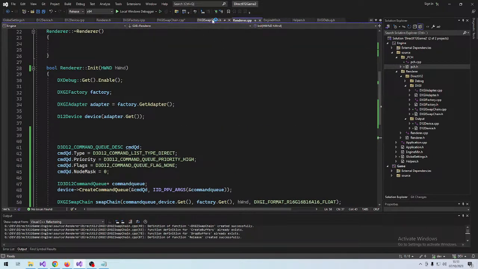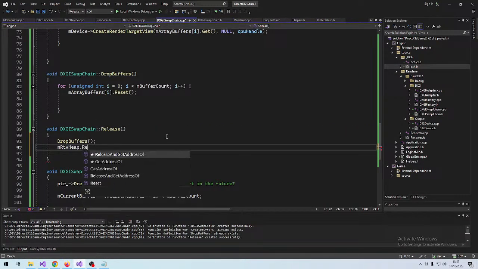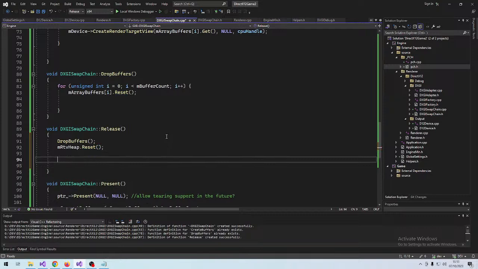We want to do that, but we also created a descriptor heap, which means that we want to reset that.